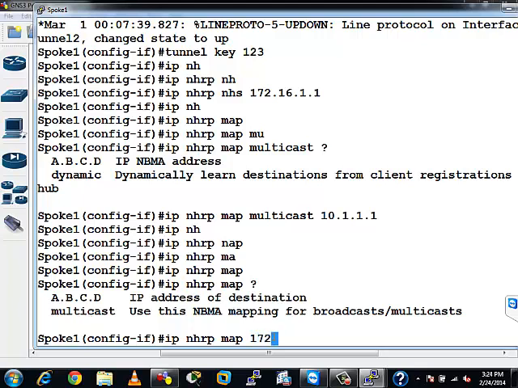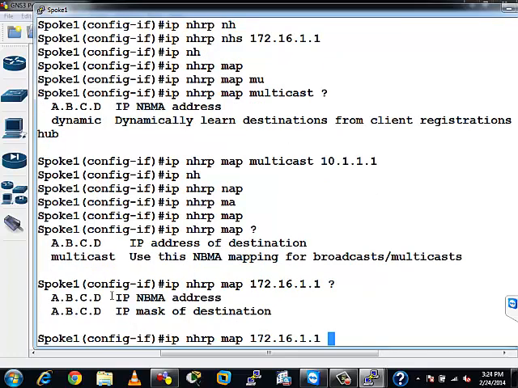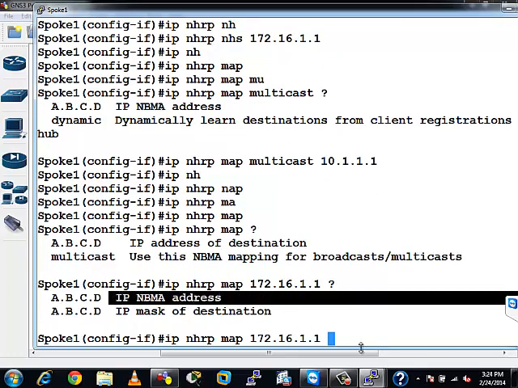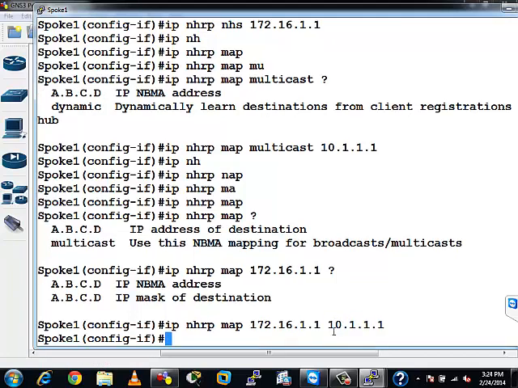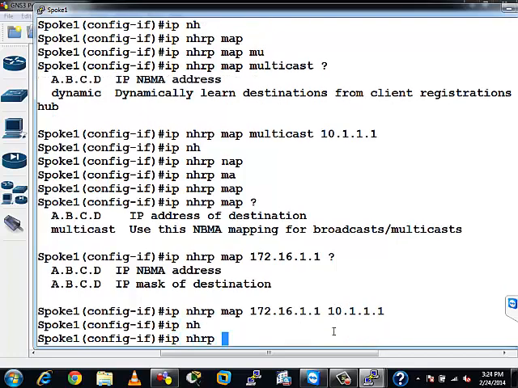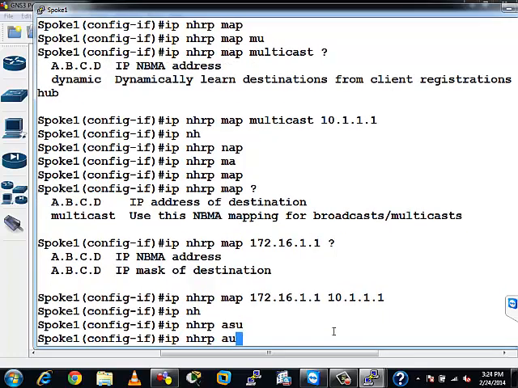Multicast I have used before itself. Okay, 161.1, this is the NHS address. Then what is the NBMA address? NBMA is nothing, non-broadcast multiple access, 10.1.1.1.